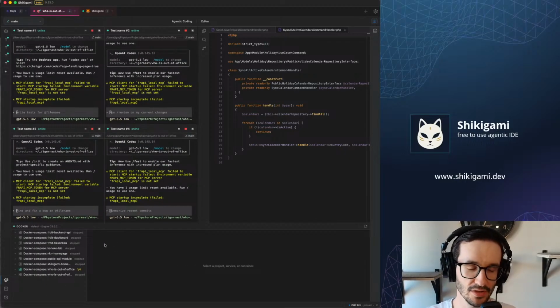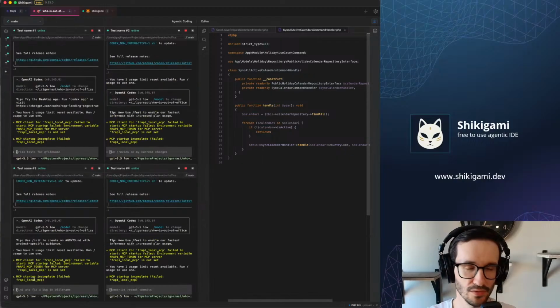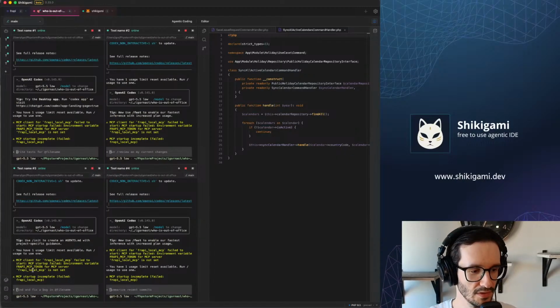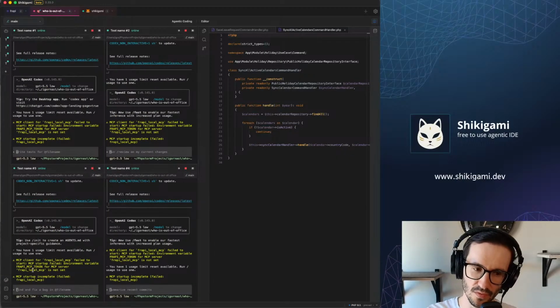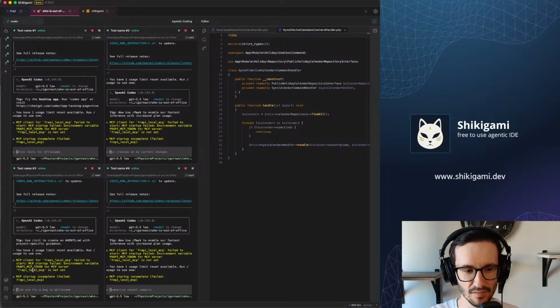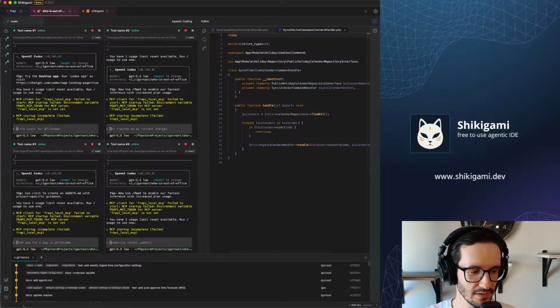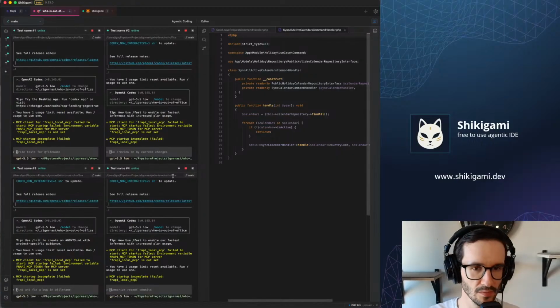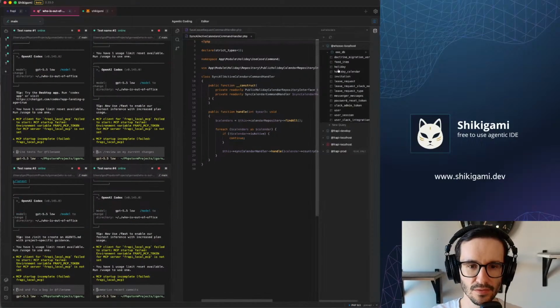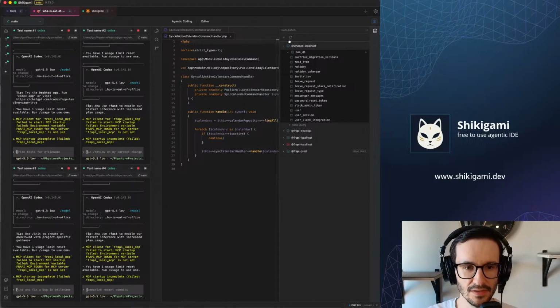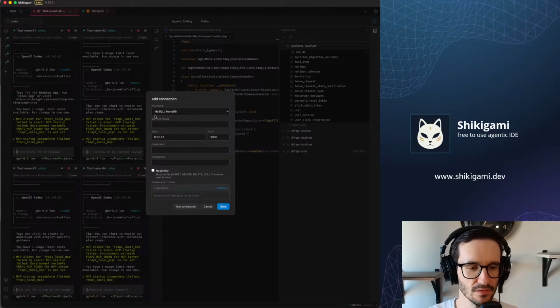There is an integration with Docker, if you have Docker enabled on your machine, I mean, if it is up and running. There is a built-in Git integration that we work on from time to time to improve it, and there is also a databases area where you can define connections to MySQL, MariaDB, or Redis for now.